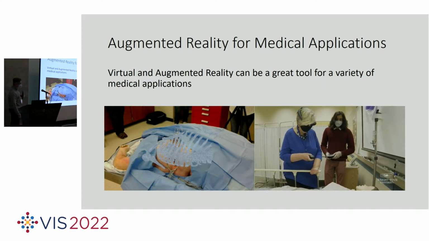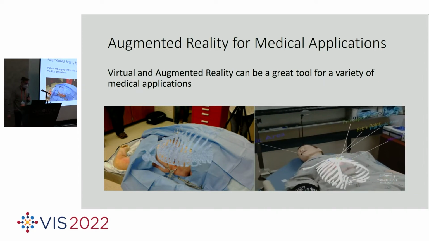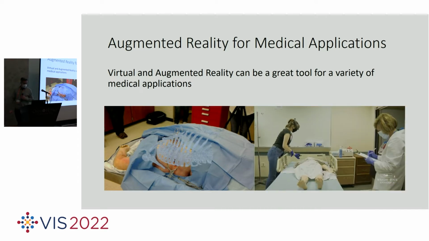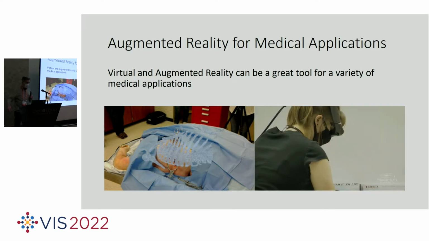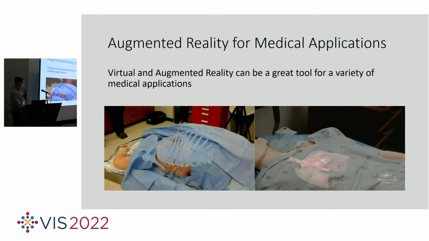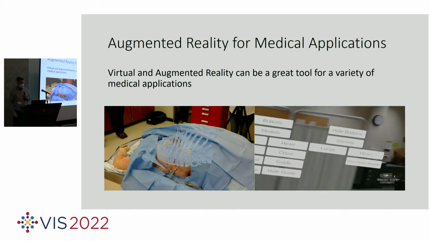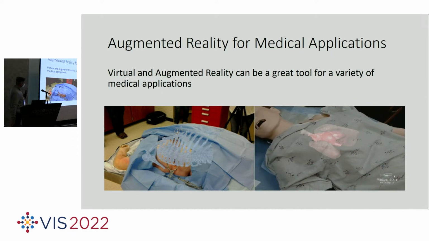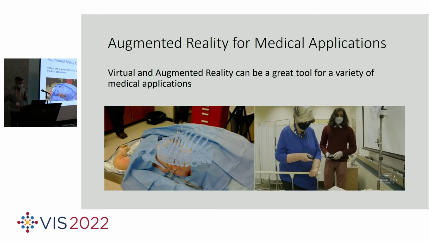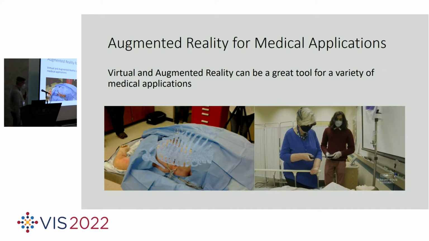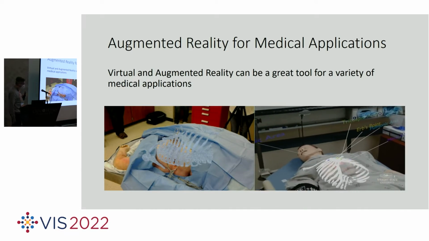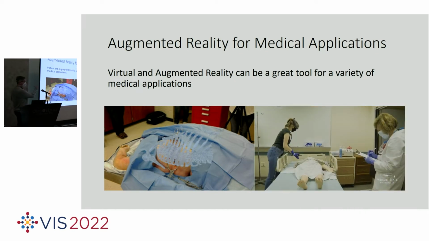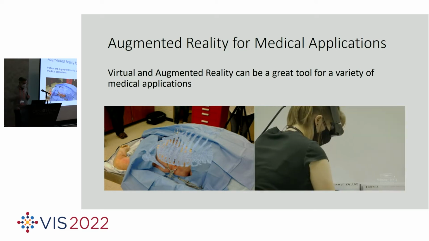But this shows you a few examples of things we did with augmented reality. On the right side, you see a little training kind of setup where we basically overlay data onto, in this case, the mannequin that nurses use for the training. On the left side is basically a rib cage overlaid onto, in this case, a corpse. It's a dead body. Somebody donated themselves. And we basically wanted to see how accurate that reconstruction or that overlay basically is.